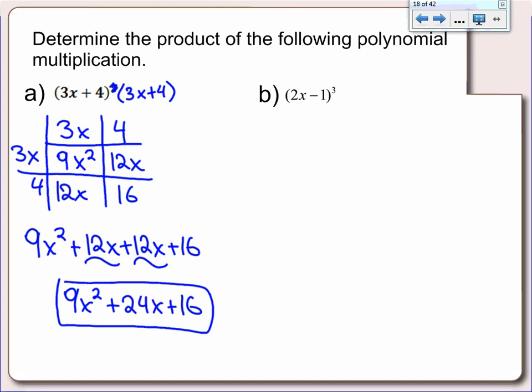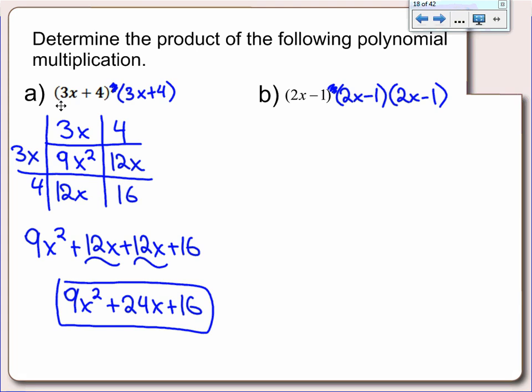Now our same rule applies for question B. We see there's a cube right there, but we can't distribute it in because it wasn't a monomial in the middle, it was a binomial. That's what that subtraction does, it creates a binomial. So instead we cross it out and we now write it. There's 3 of them, like that. And we use our trick to multiply 3 polynomials by just doing the area diagram twice.